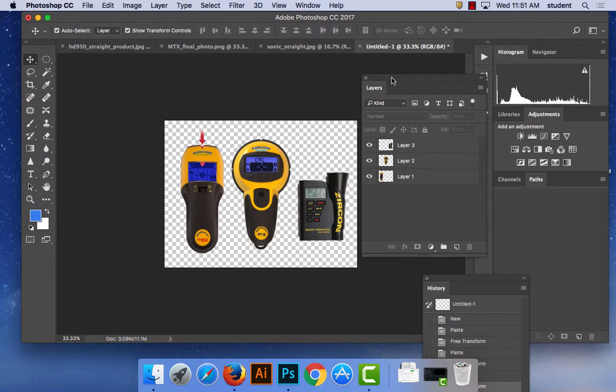Okay, again, I'm going to make a new layer to add a background. To make a new layer to add a background, you'll see at the bottom of the layer window are some special tools down here. You see them? So the one to add a new layer is next to the trash can. It looks like a little square with a little tab right there. If you click on that, it'll make a new layer. So let's click on that. And it'll make a new layer.